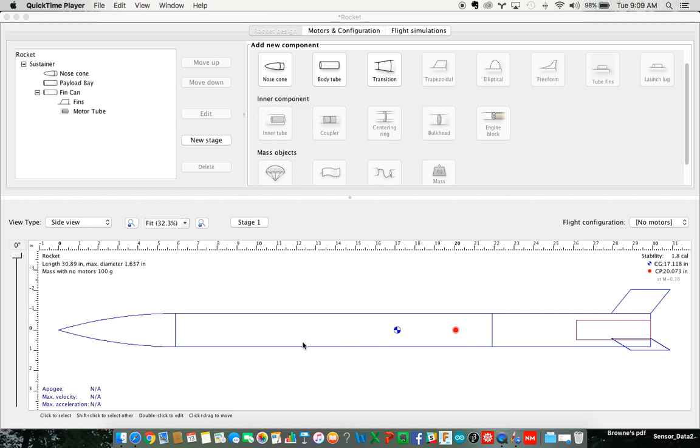The red dot is center of pressure. What that's saying is that as air comes in from the left, as this rocket's going up, the air hits the nose of the cone, as you know, and it tumbles down the side of the rocket, and it puts pressure on the rocket. And right now it's saying the average location for pressure is down here.